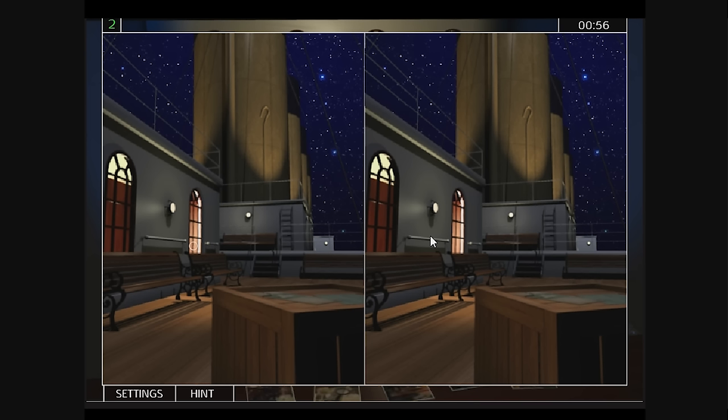Wait a minute. This one's underwater. These are just bubbles. And this one is stars. Those are people's eyes. Oh my God. Millions of eyeballs.